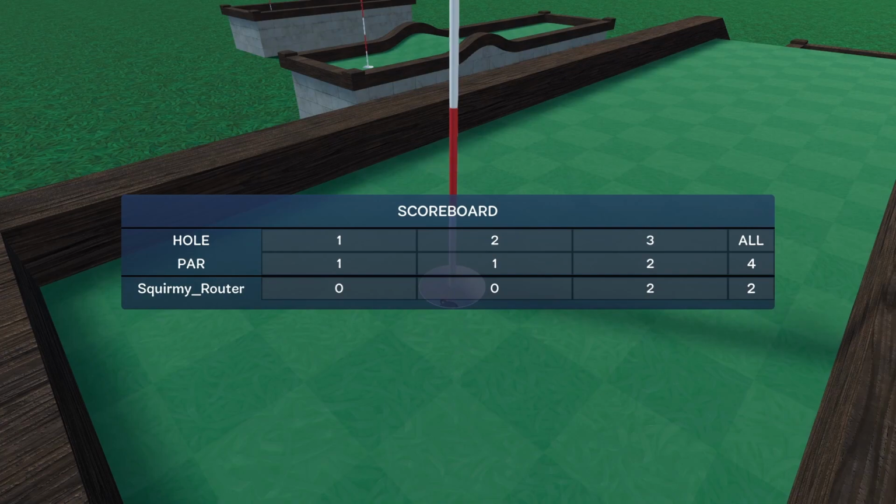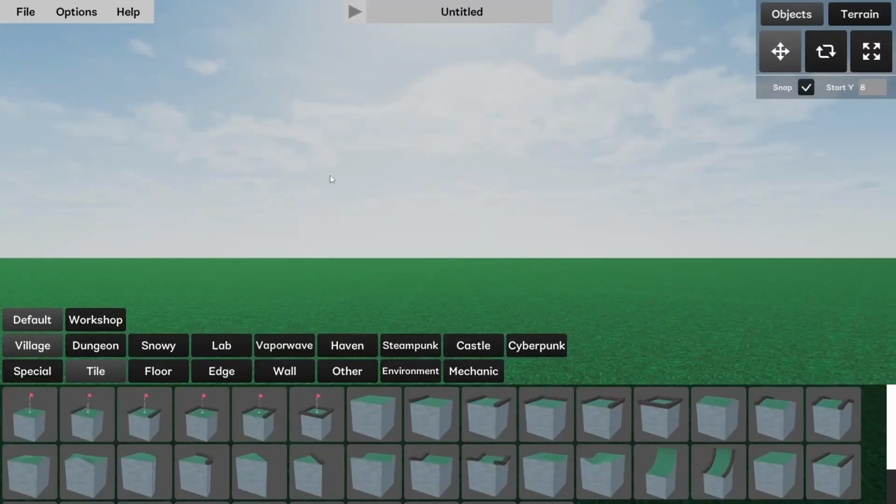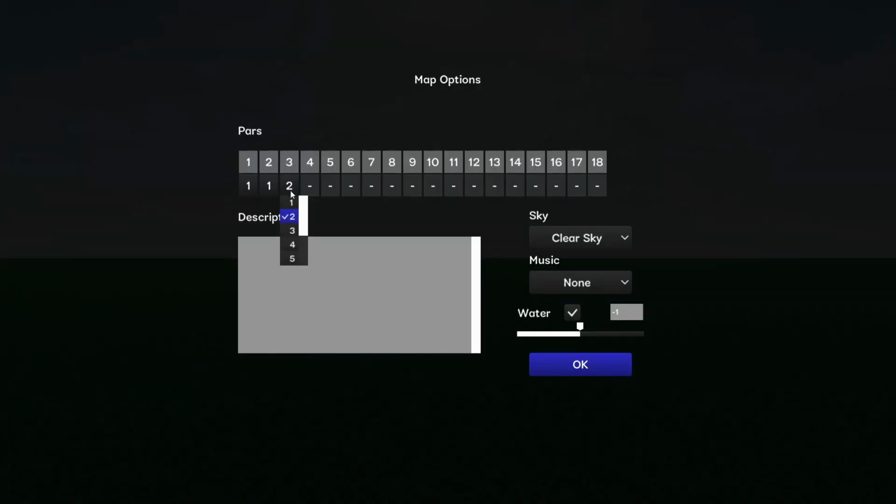Registers as par, as it took us 2 shots. So what we can do is go into the options, map options, and we can change the par. It can be done in 1 shot, but we'll leave it at 2 just to make sure it's fair.